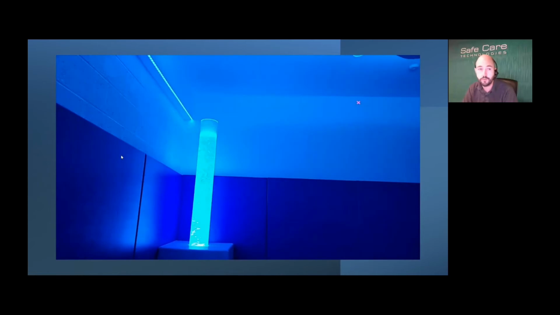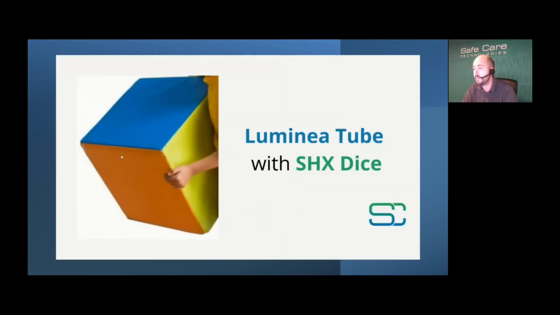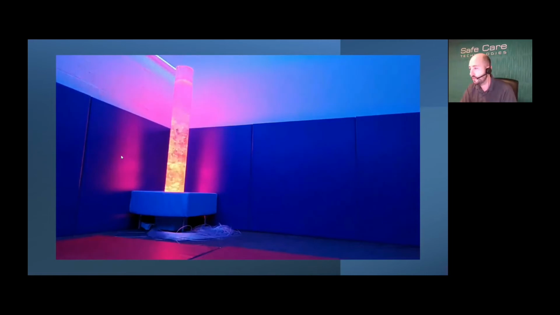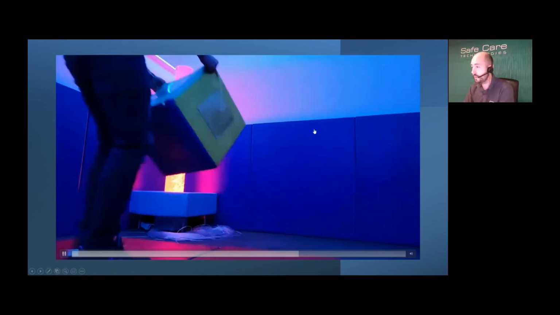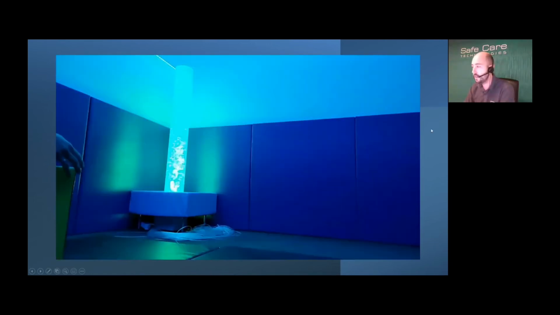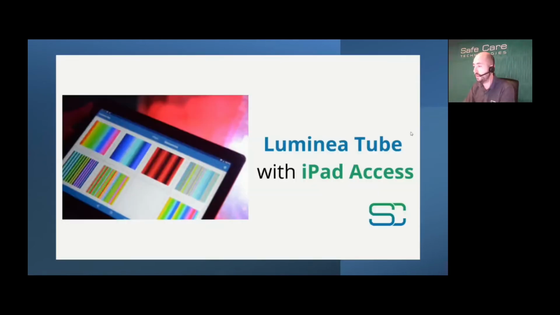So again, from the roll of a dice, we'll have the color. Okay, so you'll see it here now, just rolling the dice. So you get the idea. Basically, that lands on red. We change it to red, for example. We roll it again. That lands on a different color, green, I think it is, yeah, and it'll change to green. So I'll just skip ahead there now from that.